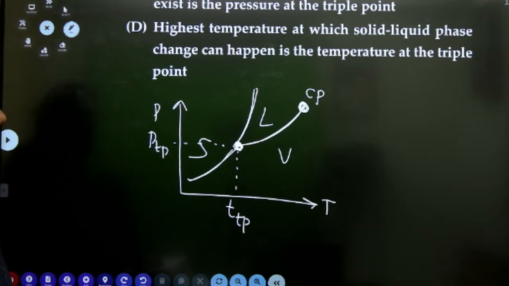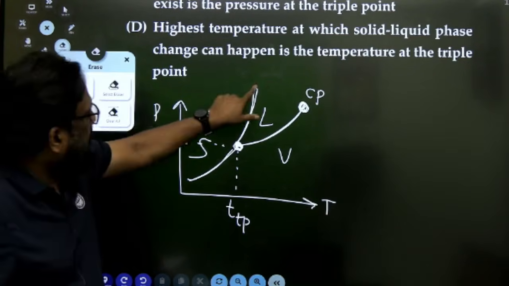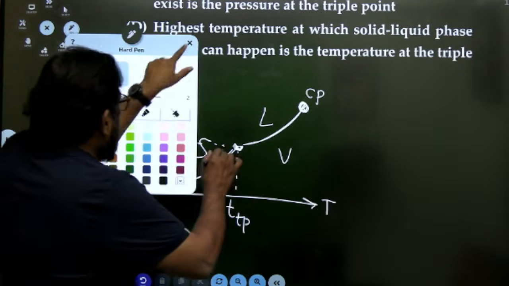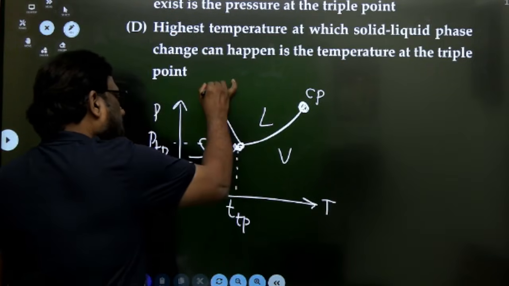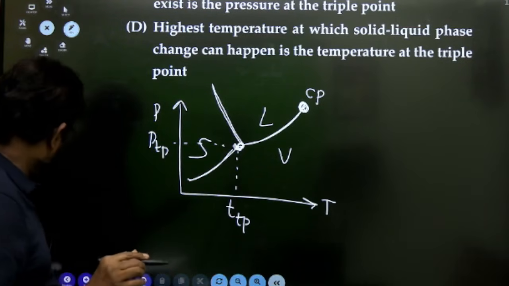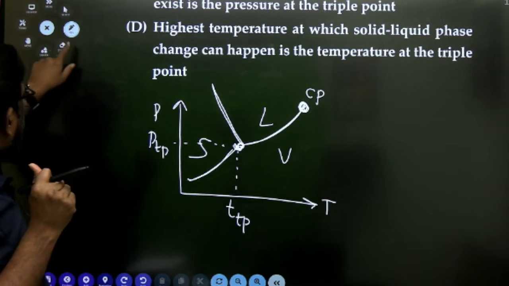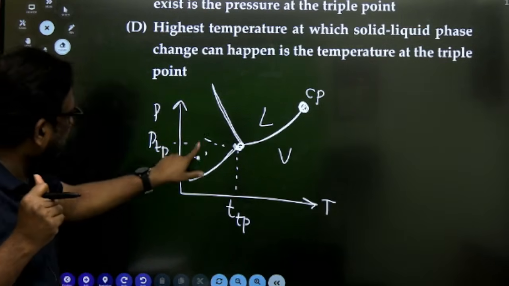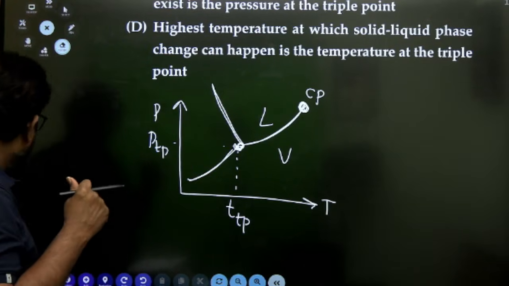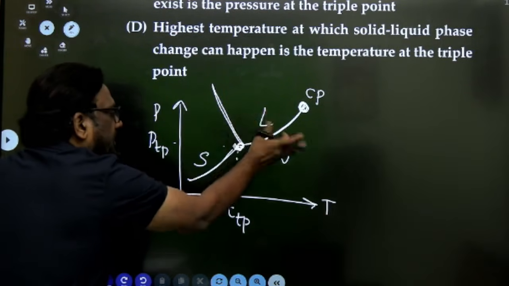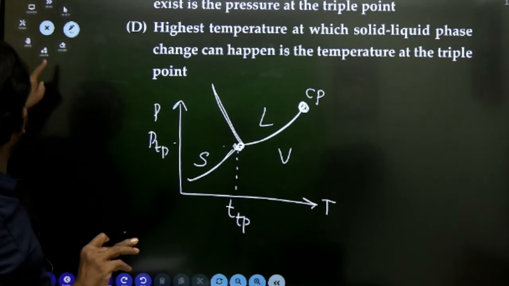Okay sir. Now, this graph is not correct, sir. Why? Because he is asking for a substance that expands on freezing. So for a substance that expands on freezing, remove this. So therefore you have something like this. The graph is something like this. Because for the fusion curve the slope is negative on the PT diagram. For substances that expand on freezing, this whole region is solid. Let us look at the question once, sir. This is solid, this portion is solid, this is liquid, this is vapor. See what the question is now.